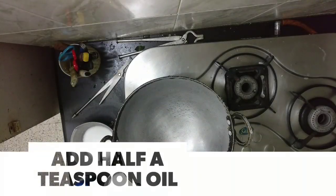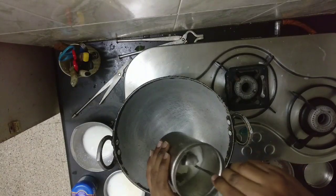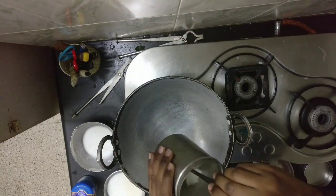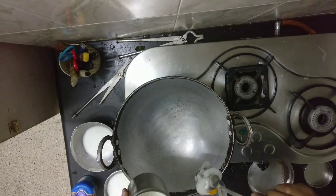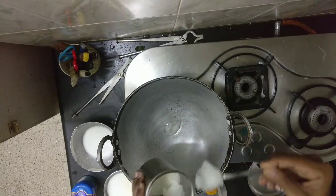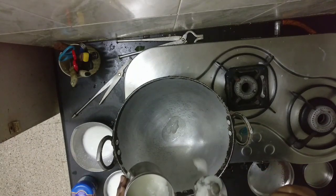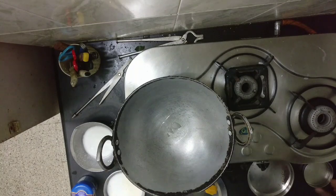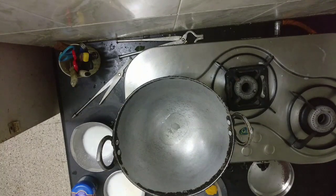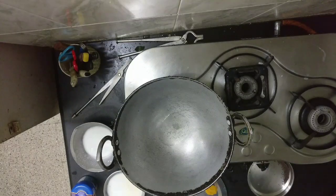I'm going to start with coconut oil. Can you see that? It's so hard, it's hardened up, like ghee. So I'm going to put in half a teaspoon of oil. You don't need too much for this.